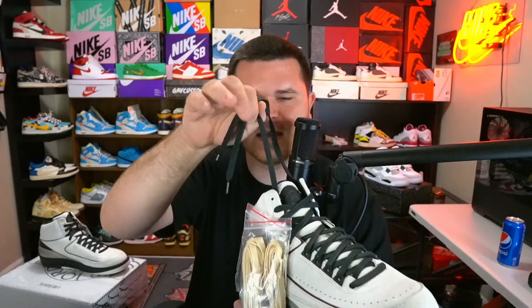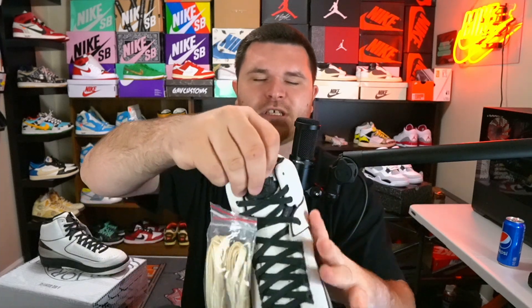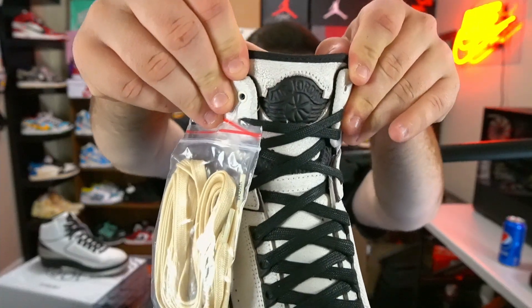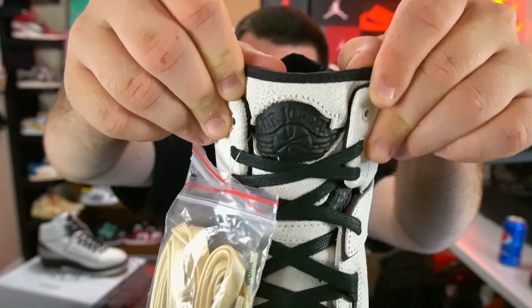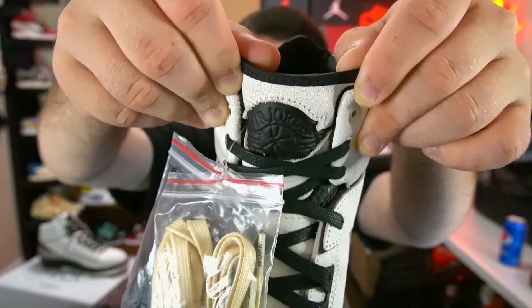Other than that there's nothing really special going on inside the shoe. On the tongue, which is probably the most fun detail of the shoe, we have that wings logo embossed or stamped into the leather, which I think is really cool. Some people think it looks corner-y, but I think it's original, fun, and cool — it's puffy and everything.